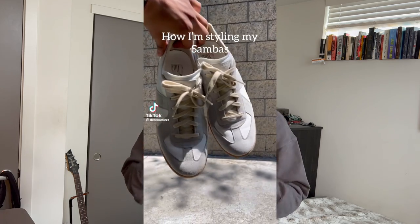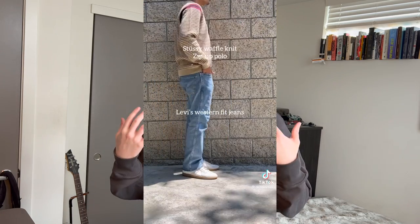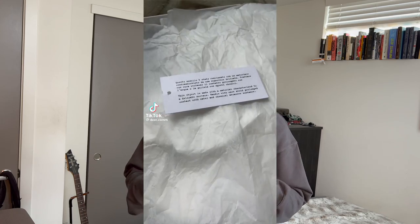The reason I am recommending the Margiela version over any other is for a few reasons. First, it's just a really clean and versatile silhouette — very clean, people like it, and it can go with a lot of different styles and outfits. If you want to look super casual and just wear it with jeans and a t-shirt, you can and it still looks great. But if you want to dress it up more in a business casual setting, you definitely can. Or if you want to wear it in a more fashion-forward way, it looks great with more archive or avant-garde stuff.